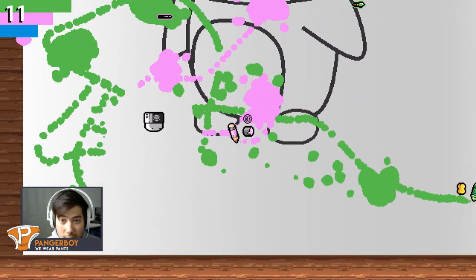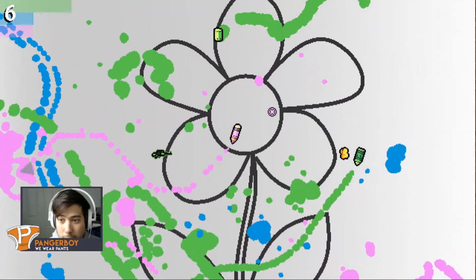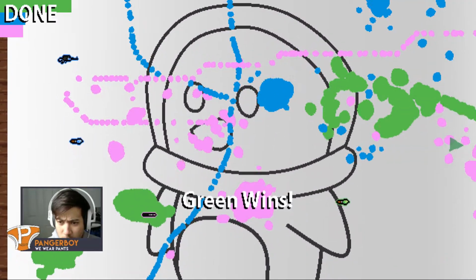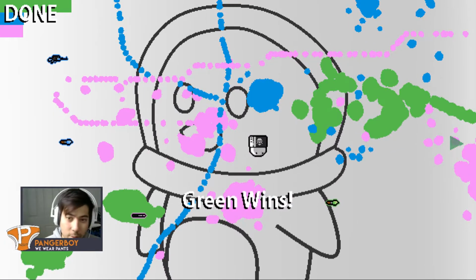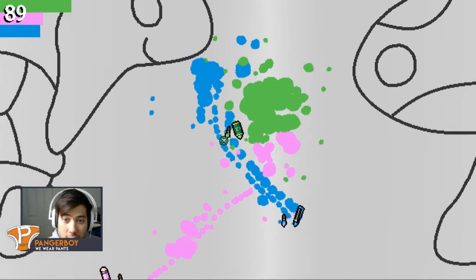Oh my god, look at that splash. Into the eraser. That guy's got a big sponge thing. That is trouble. I've got a hot water balloon, a hot water bottle? Whatever. Damn it, not very good. This is hard. Okay, let's go again. I've got to win, surely. Green.